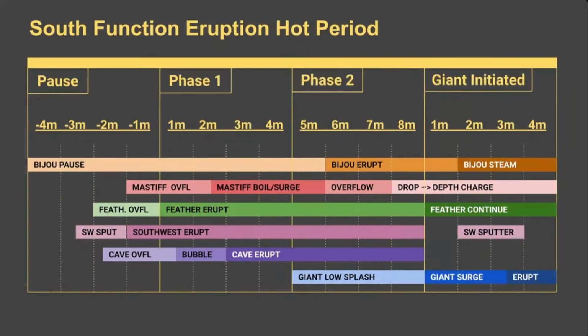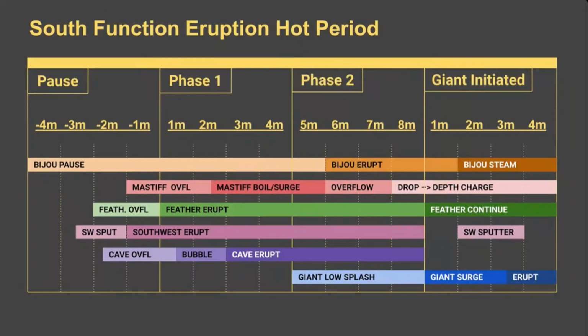So this very brief shut off is meaningful to note, but when giant really wants to go, the one time I saw, it's like feather stopped and I looked over at giant and it just had this huge surge over the top of the cone right away. So I was still definitely feeling very positive about a chance for Giant on that hot period, despite the fact that Feather had quit. And they're actually quite rare, these restart eruptions. There was only one seen in 1997, and then it was seen three times each in 2006 and 2007, and not at all in 2018.